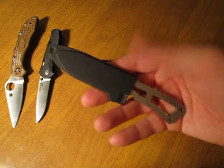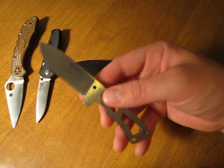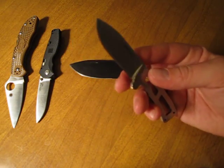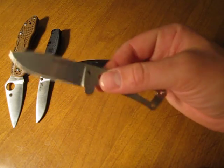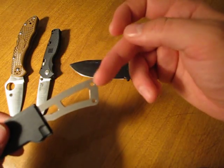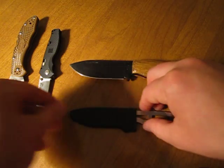Just either on your person, in a vehicle, in a tackle box. And that's probably where this would ride the best. A tackle box, cutting up bait fish, stuff like that. I think that would be an excellent choice of a blade for that. Maybe put some fluorescent orange around here or a little floater, something like that, in case you dropped it off in the water and you'd be good to go.